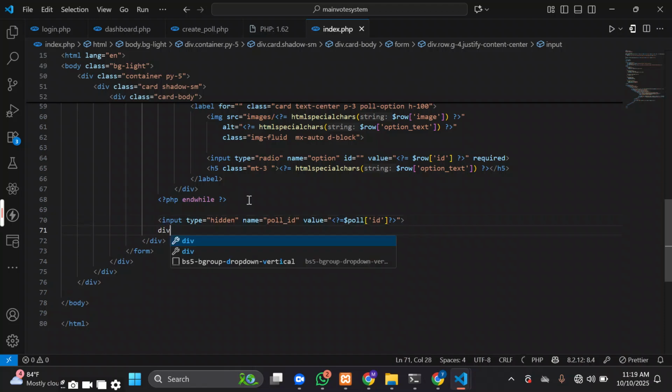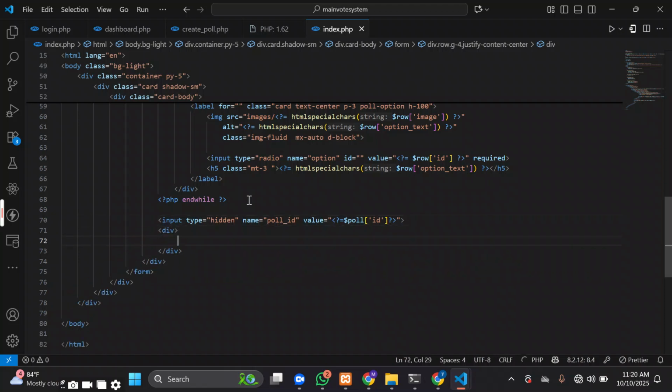Alright, so down here I'm going to have a div, and this div here is going to have a class name of text-center mt-4. mt-5 is fine.